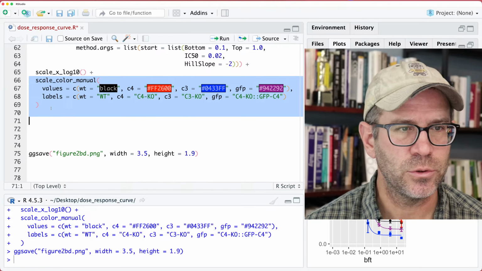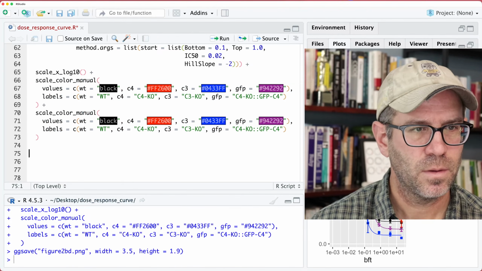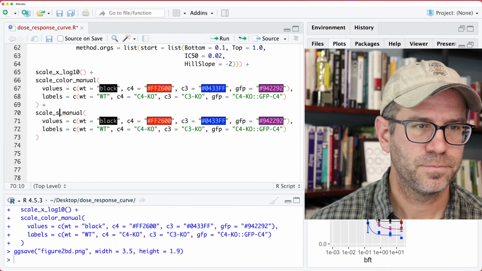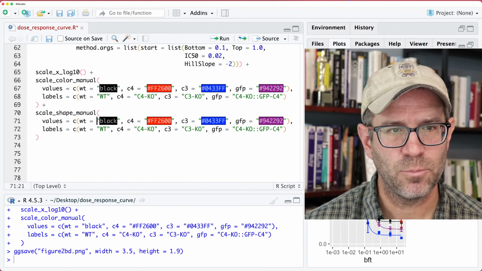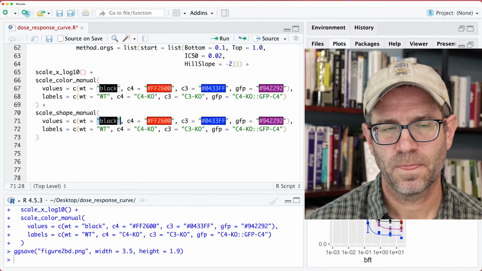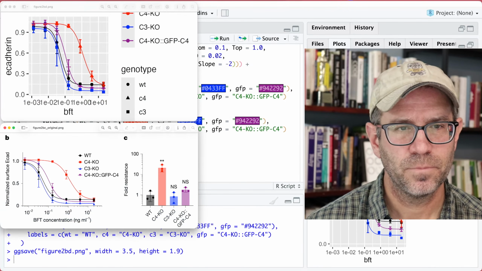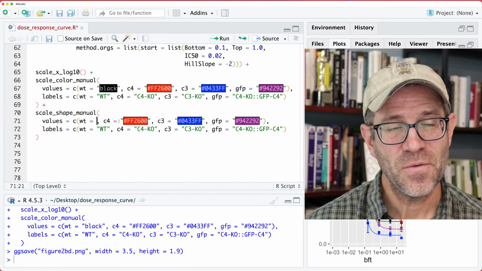So now what we'll do is add to this scale shape manual. And the values then we need to put in the names. And generally what I do is I kind of hunt for the shape.